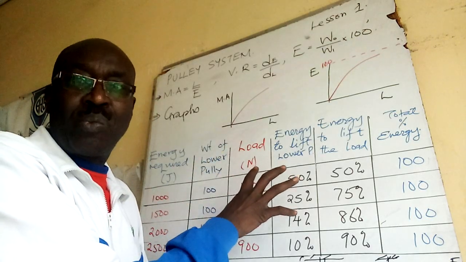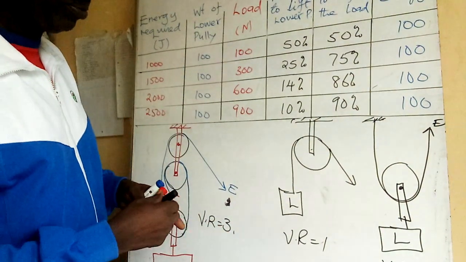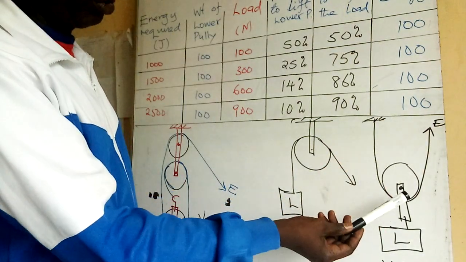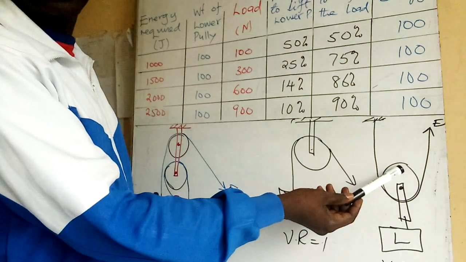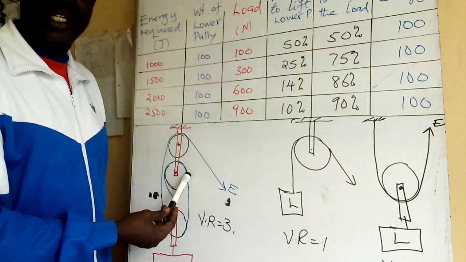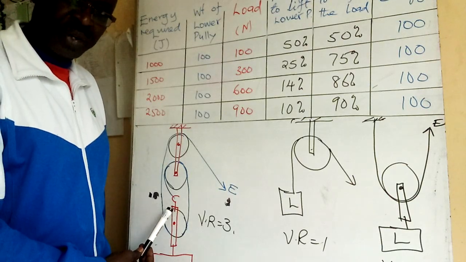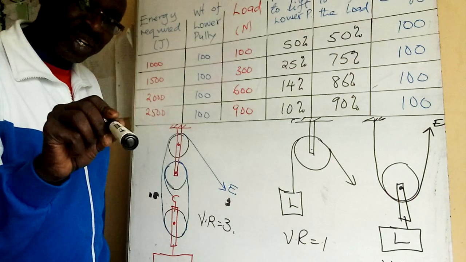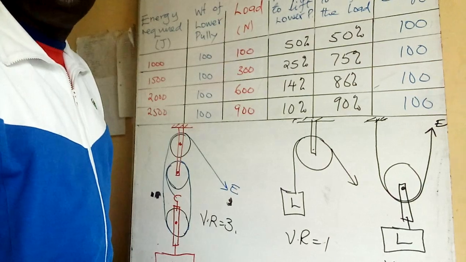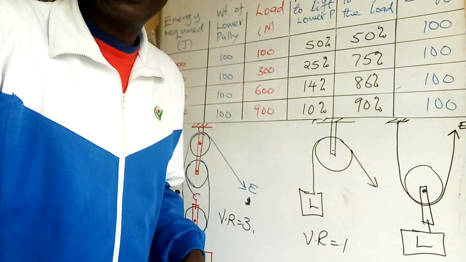Before I go to my data, I want us to concentrate down here. We understand a few things. This diagram here has velocity ratio 2. This one has velocity ratio 2. This one has velocity ratio 1. And this has velocity ratio 3. Velocity ratio is very important in the justification up there, just for you to understand. Justification is very important.